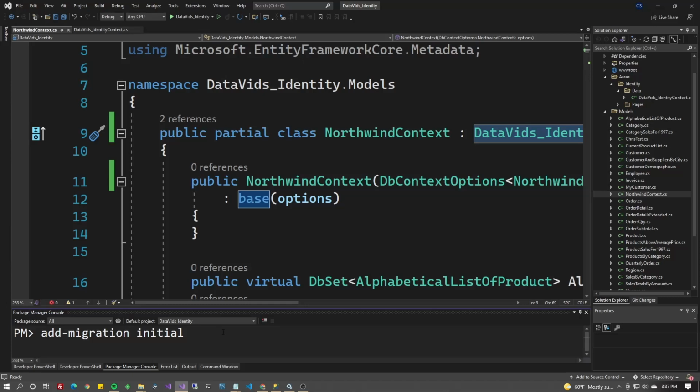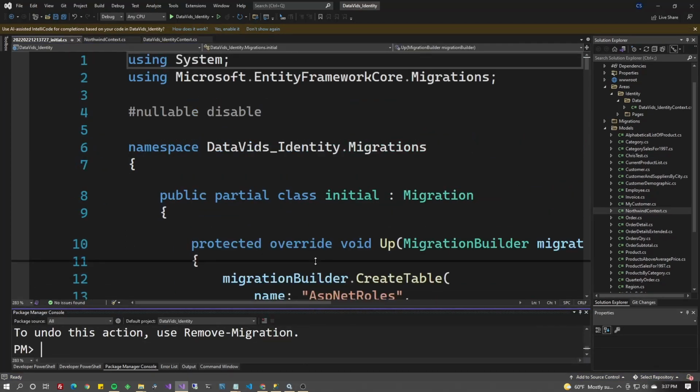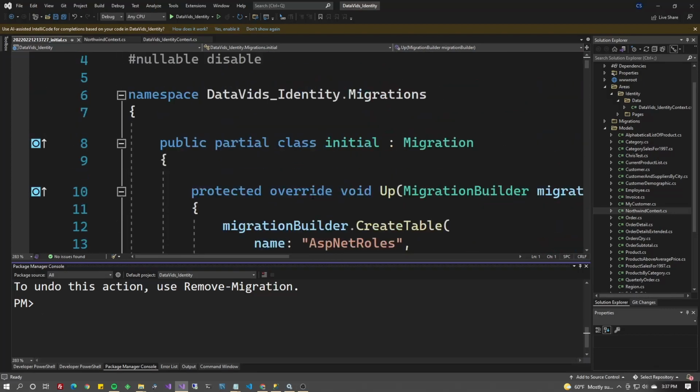And we're going to specify that the context that we want to use is the identity, not your application data. Here it goes. All right, so create the up and down methods for code first, specifically for identity. Now let's go ahead and do update database to get that saved.